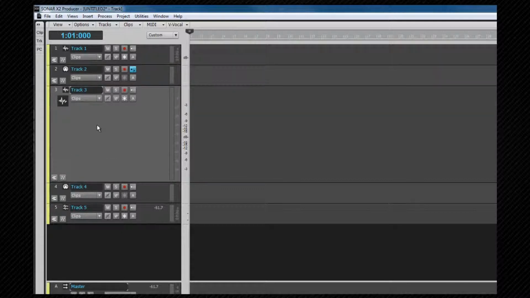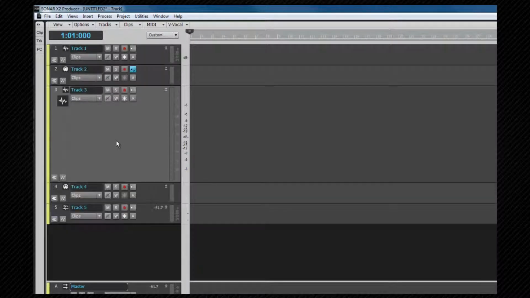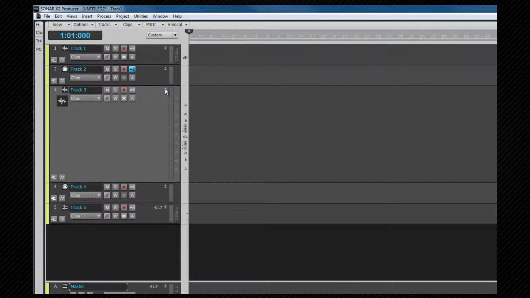For now, I'll disable Auto Zoom so that I can demonstrate a quick way to maximize tracks. This is done by double-clicking on a blank area of the track header. Double-clicking a maximized track will restore it to its last non-minimized height. To minimize a strip, click on the minimize strip icon, which will then change to the restore track height icon, and use this icon to restore the track to its last used height. Note that these options are not available while Auto Zoom is active.